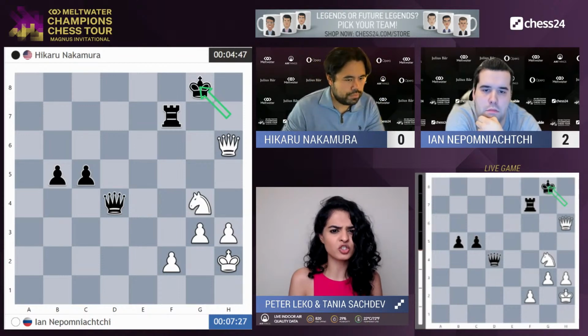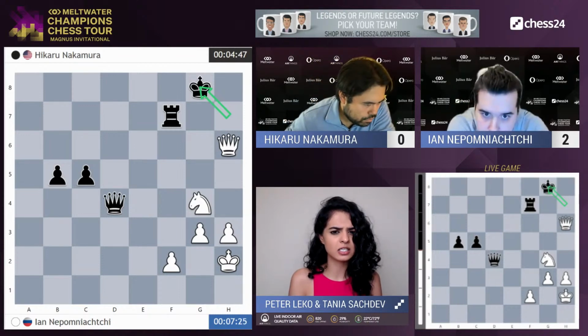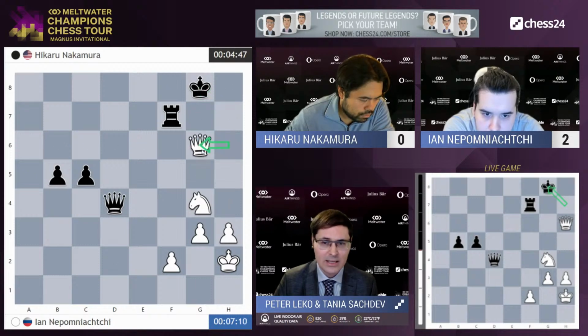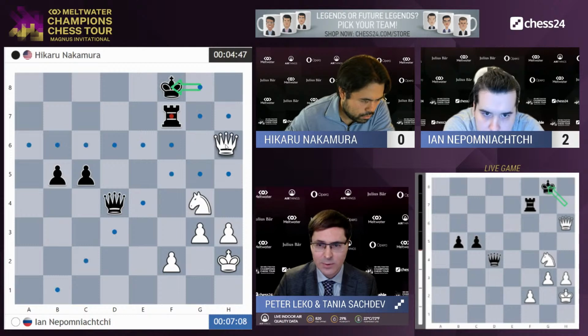Or does white just keep on giving checks with queen g6? Well, but one thing I don't want to let happen is the black king running towards the queen side. Okay, maybe it's easier said than done, because it's not such an easy way to find the route. Because, okay, let's just give some checks to understand what we are talking about.